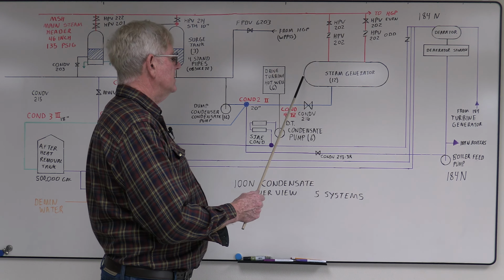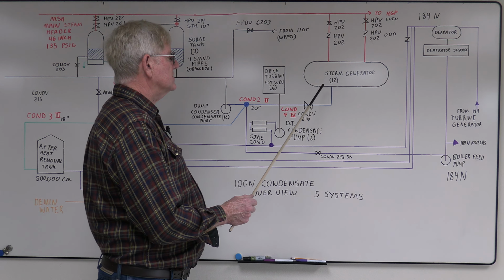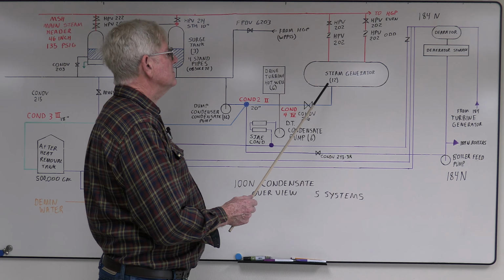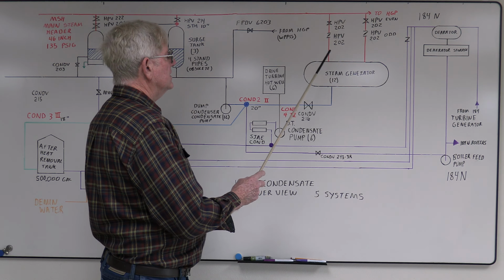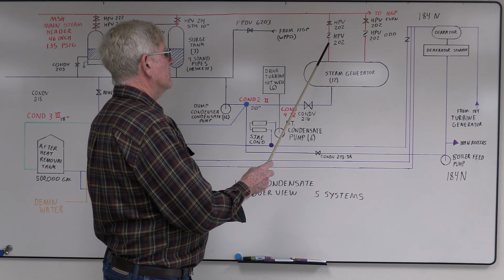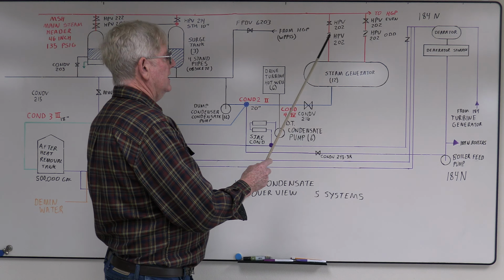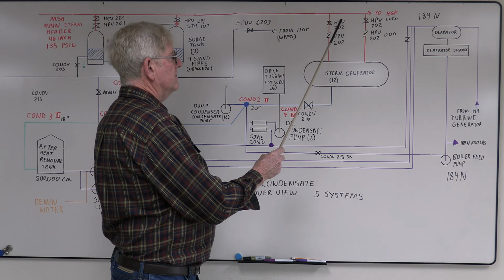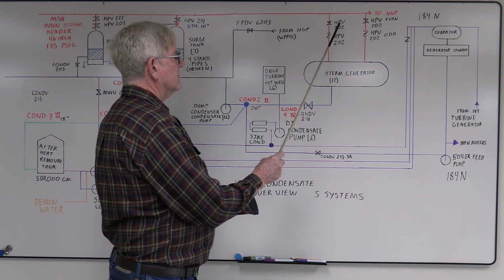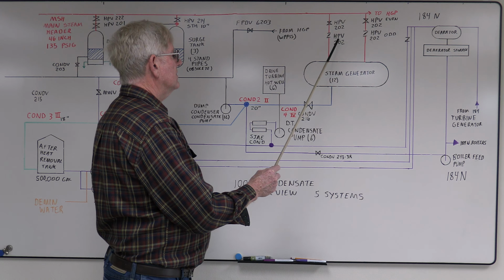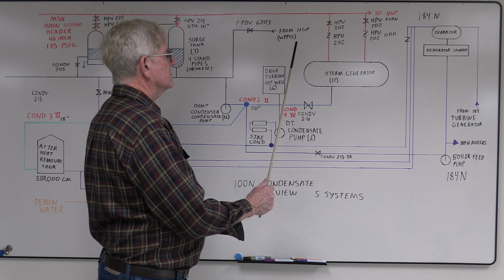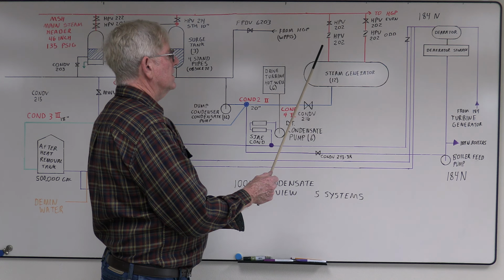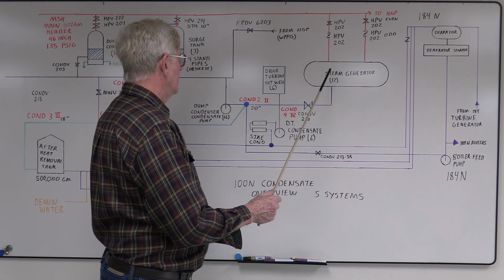There's 12 steam generators. Usually had to run 5 cells or 10 steam generators. Coming off these, you had your HPV 202s, which were butterfly valve, and another HPV 202, which was the block valve. I believe the even numbers were the block valves and the odd numbers were the butterfly valve. These are on the roof also, and they're run by a hydropack setup.